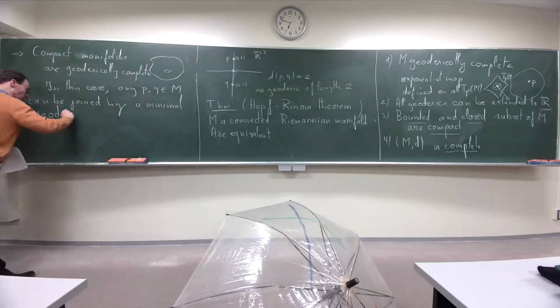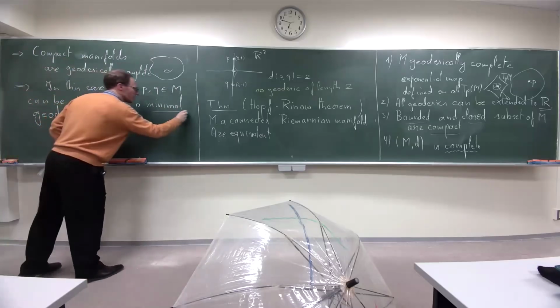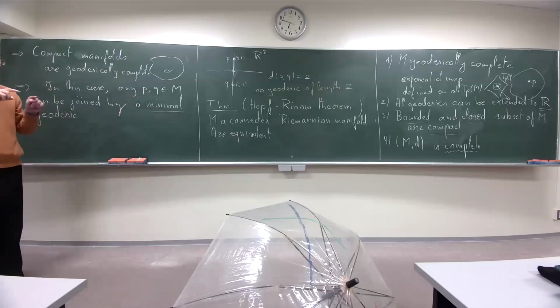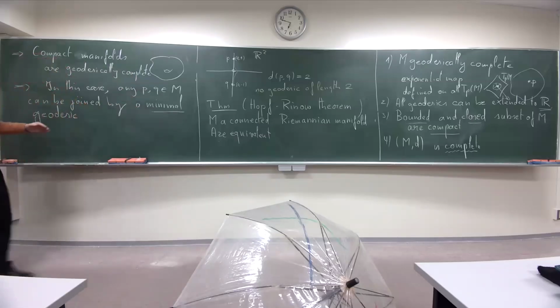I did not introduce what minimal geodesic means, but think about a sphere. If you take 2 points on the sphere, the notion of geodesic is a big circle, but you have two of them, either a small one or a bigger one. So the minimal one means like this one, which is the smaller one. Yes.